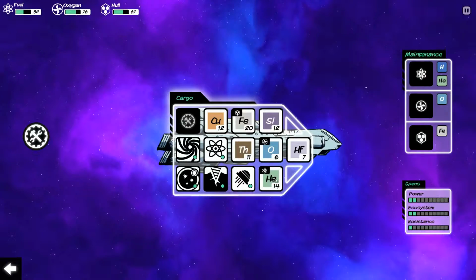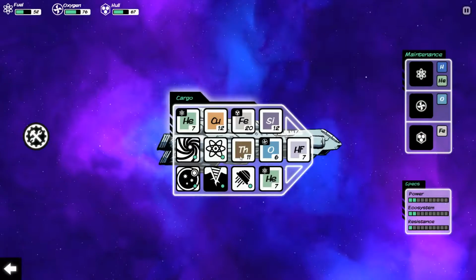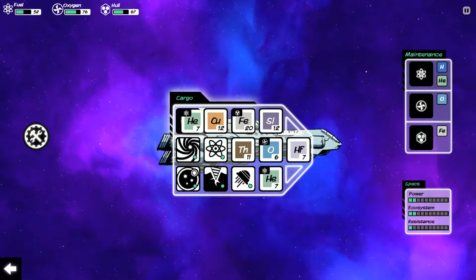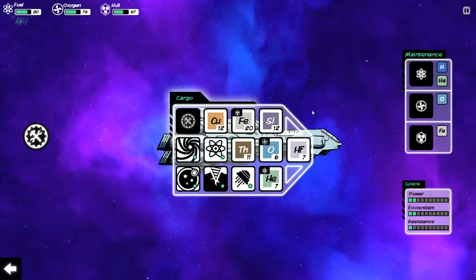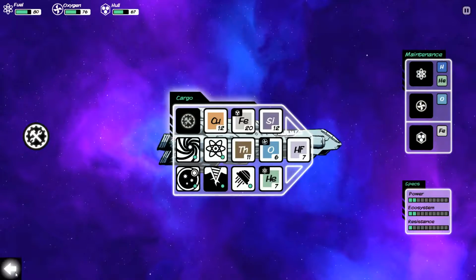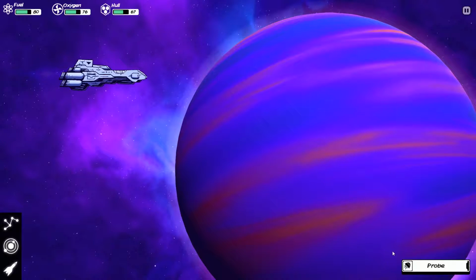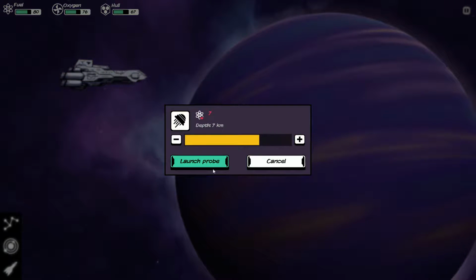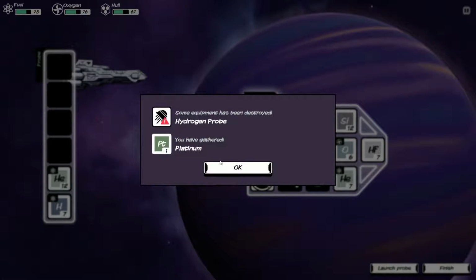I need to worry about my fuel a little bit here as well, so let's split this by 7 perhaps, and let's use this much. There we go, some fuel. Let's probe it 7 deep? Sure, why not? Oh no, a sun pressure surge destroyed my probe. I was quite shaken as well. I have to rebuild it. Drilling deep can be hazardous. So I have to not drill too deep, because it can do bad stuff.